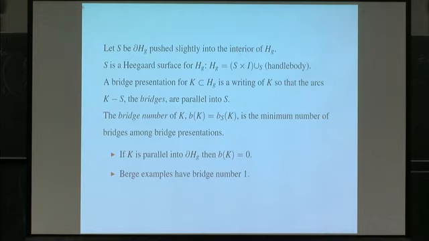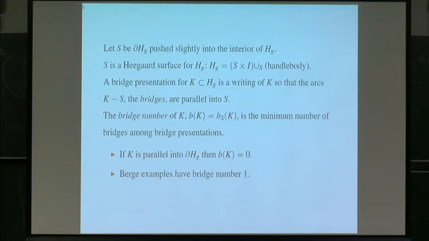So I need to talk about a Heegaard splitting. For us, a Heegaard surface is just going to be the boundary pushed slightly into the interior of the handlebody. And then I'm thinking of that as a kind of generalized Heegaard splitting, where a Heegaard surface divides the manifold into two compression bodies. So in this case, it's a handlebody on one side and a surface cross I on the other side. So I'm thinking about that as a Heegaard splitting.